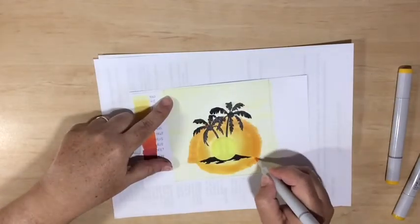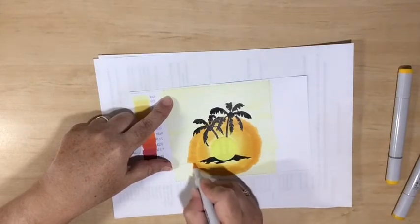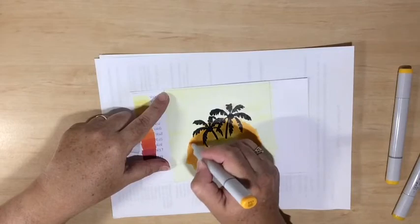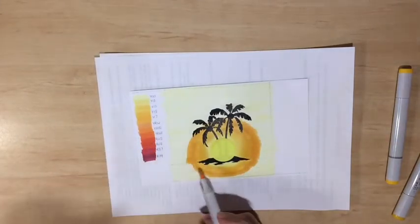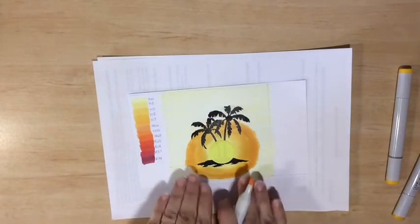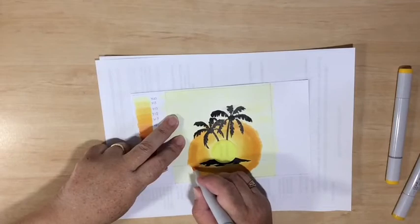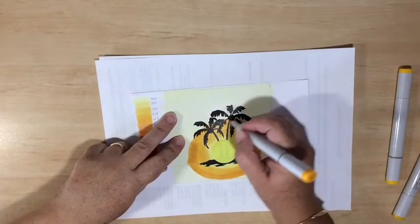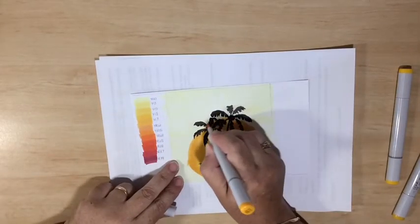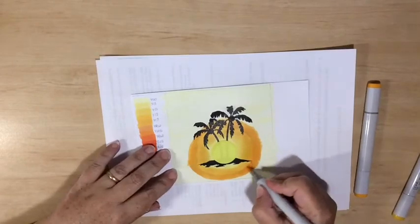Again, into the reflection. As you can see, the sky looks like a really big rainbow arc around the sun, but the reflection is more flat — like an oval — and that's because of the perspective. We're looking across the water, whereas we're looking up at the sky, so keep the reflection a little bit more flat and oval. That gives you a better perspective so you can tell there are two different planes — the sky behind and the water in front. Then come back with the Y18 just to blend those together.